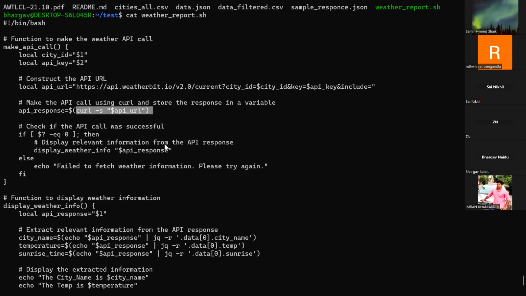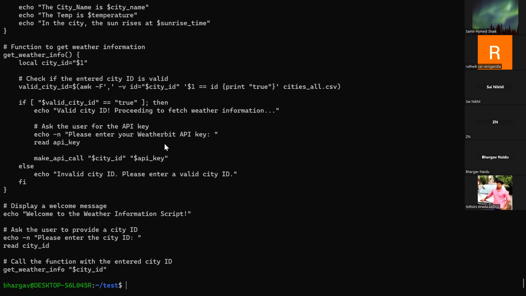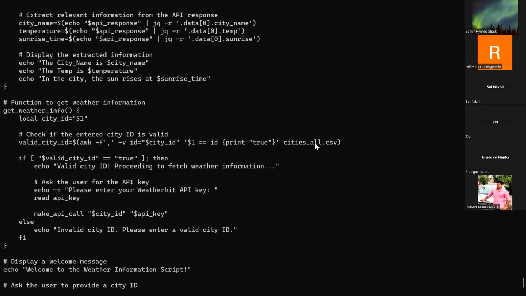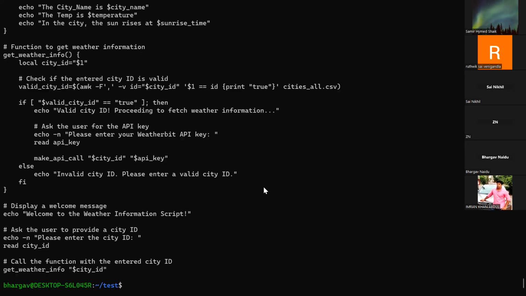And one more utility we missed, that's wget. If you see here, cities all.csv. Sometimes, let's say if they have added a new city, that needs to be updated in this file. So every time, instead of manually updating it, there is one more utility in Linux called cron job. So what we can do is run a task systematically. It will run a command in a given time interval. Let me show you.